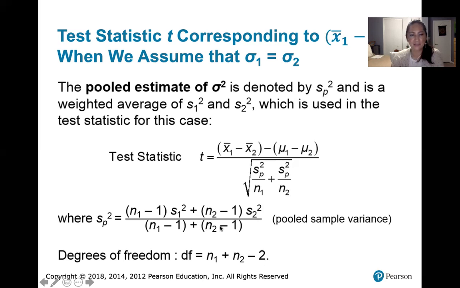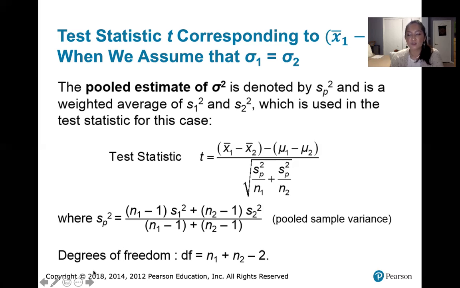Those are both going into the denominator. So this is our pooled sample variance, and we use this in place of S sub 1 and S sub 2 here. Again, it's just a weighted average of those 2 sample variances for each sample. And we're saying if we take this weighted average, that is a good estimate of the common value of sigma squared, the population variance, given that S sub 1 and S sub 2 are the sample standard deviations for each of those two samples.